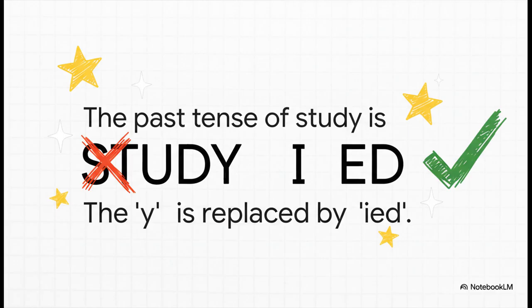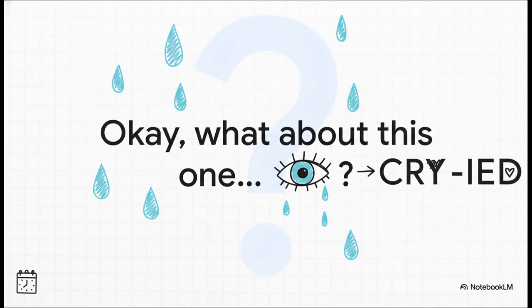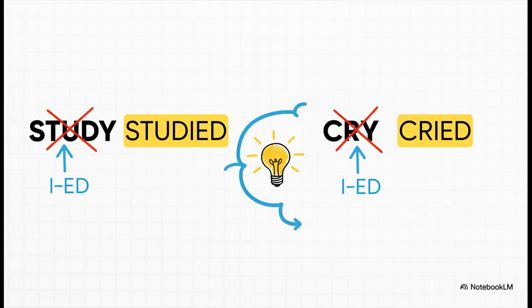That's it. Studied. See how that Y just vanished and turned into IED? Okay, file that away for a second. Okay, how about this one? CRY? Looks kind of similar, right? What do you think? And there it is, cried. See that? It's the exact same thing. The Y swaps out for IED.